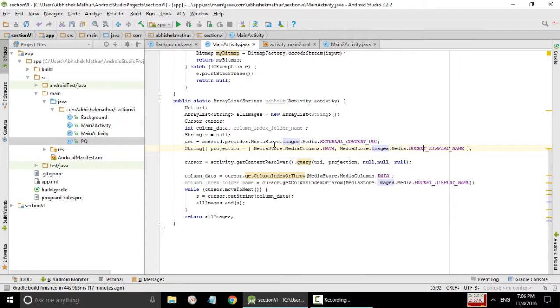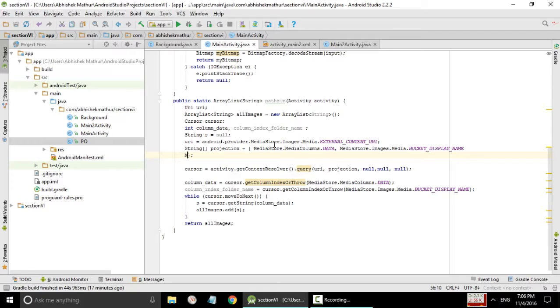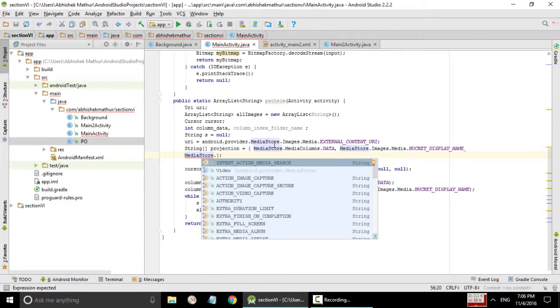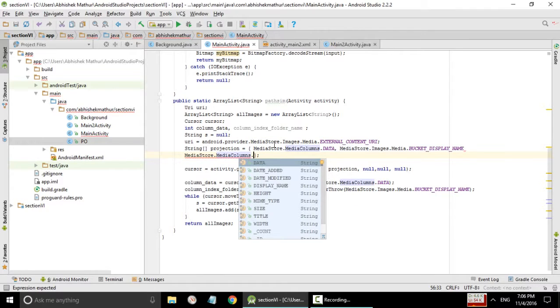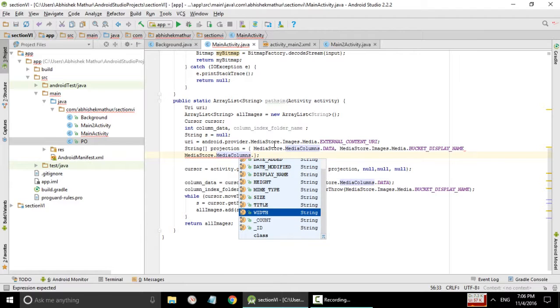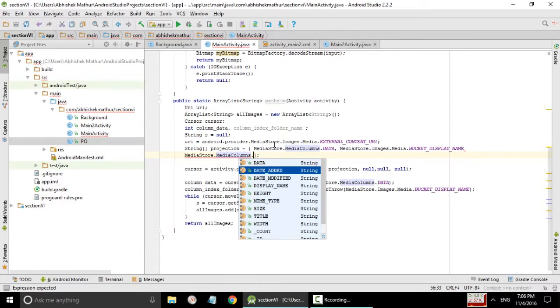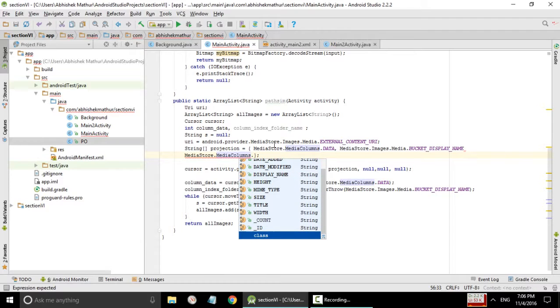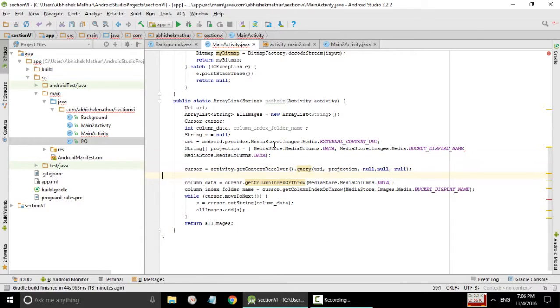And you may also take many more attributes of the images or video stored by expanding your projection to get even more information about the stored multimedia objects. Like I can add in MediaStore or media columns, and then I can add any of this such as width, size, title, height, mime type, which is the format of the video, date added, date modified. So I can call this in my projection, and then I can add an integer and get the column name, since this is not definite each time.